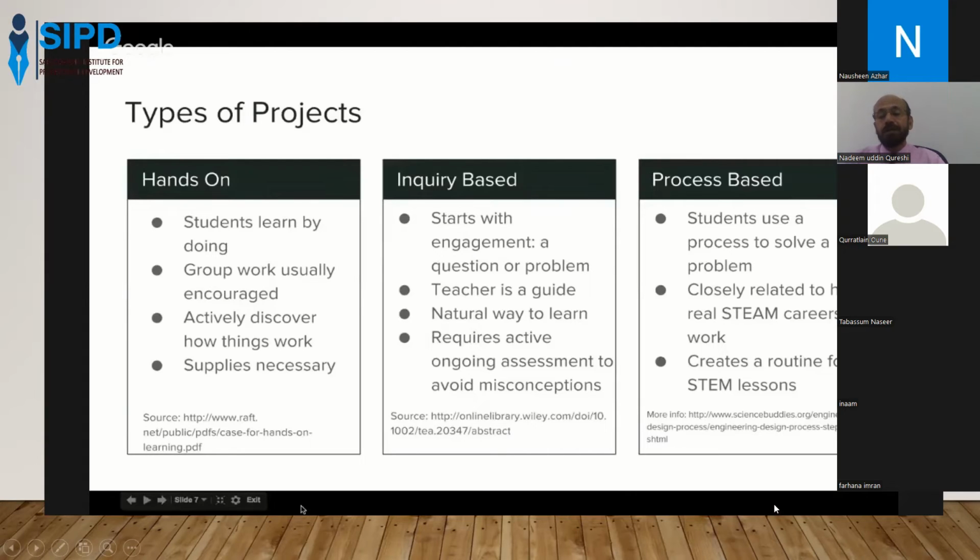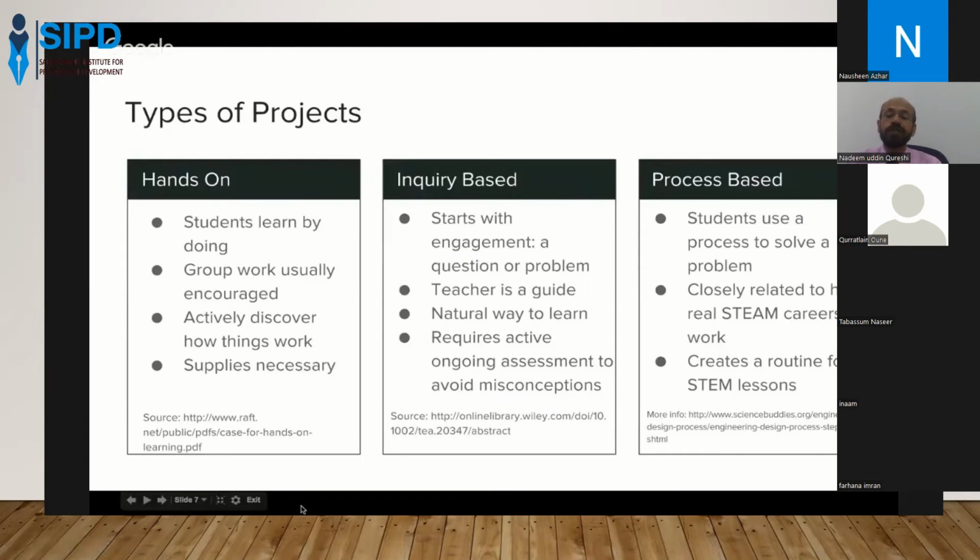Another thing is process based. Why are we saying process based? Students use a concept to solve a problem. They have tasks which they have to complete, and they have concepts to understand. Unless you devise specific systematic tasks and divide them among students or a group, it would not become process oriented. So in order to make it process based, you have to involve them in problem solving activities. Closely relate it to how real STEAM careers work: when they are going to complete their work, what they would be doing, where they would be using that sort of knowledge. That is another question you have to ask your students, because they would be deciding their career path, what they are going to become, and how they are going to become that sort of profession.